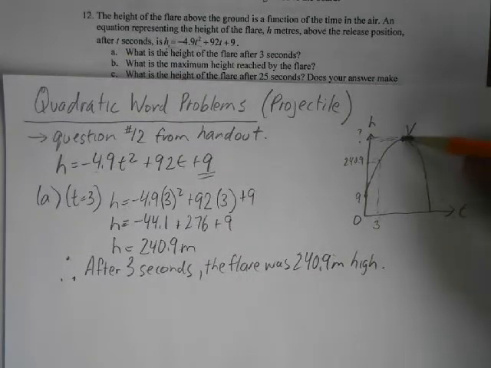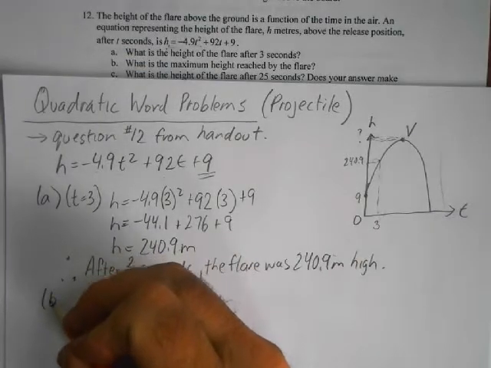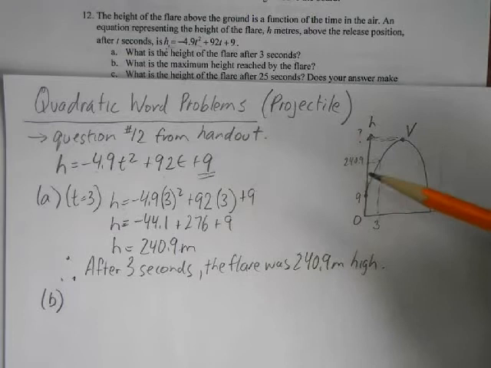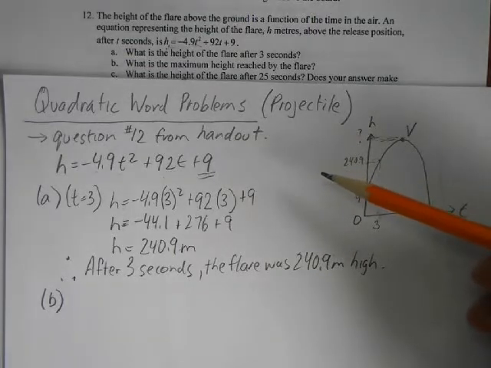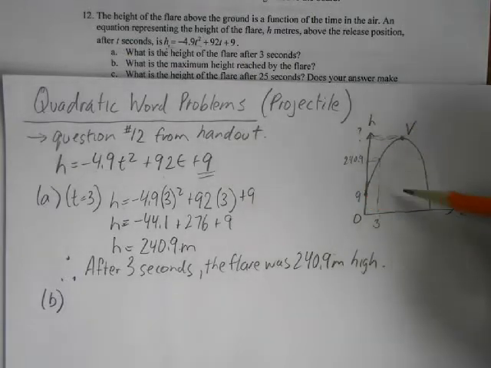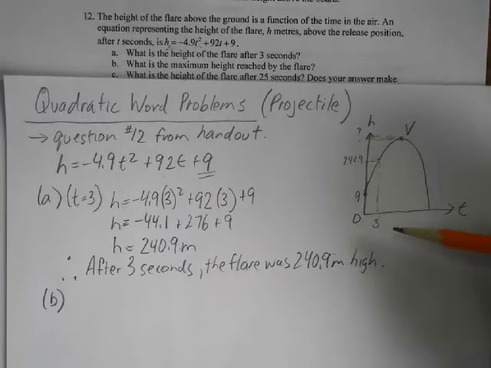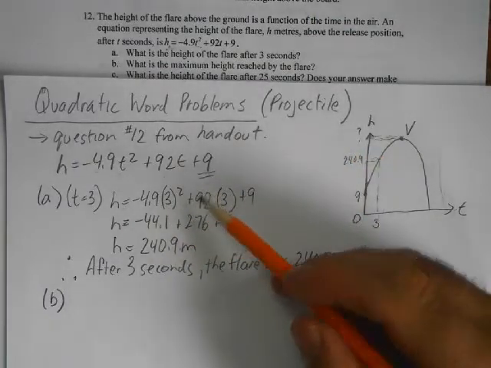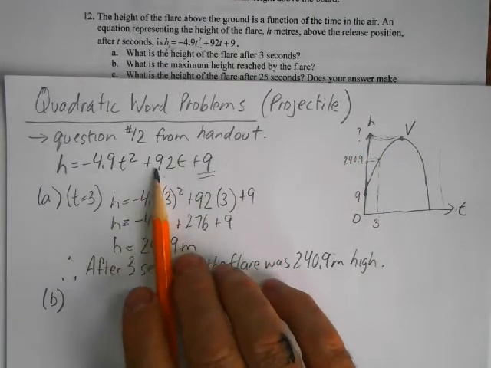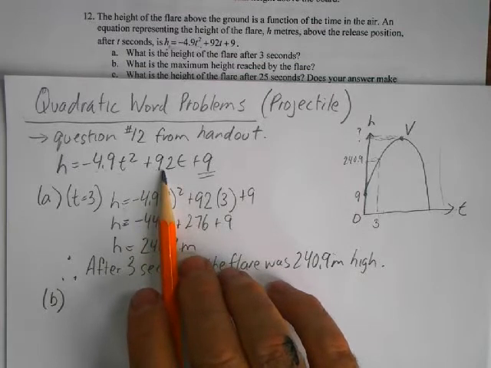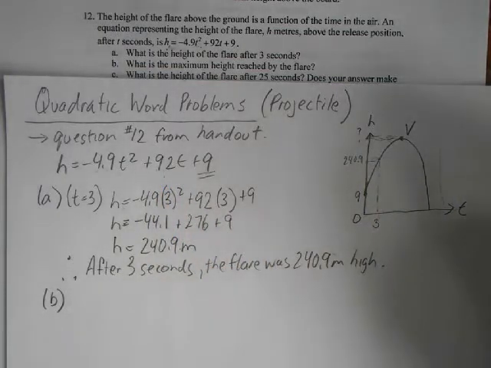So how do we get that? We have to find the vertex. We're given the equation in standard form, so normally I would say, just complete the square, get your answer. It'll have both the time it took to get there and the height in the vertex. In this case, looking at that equation, if you're going to divide out by negative 4.9, you're going to get a real mess of decimals. There's nothing wrong with completing the square, but you're going to have to do some rounding, which we really never did when we did complete the square. So I'm just going to take the shortcut in this case.